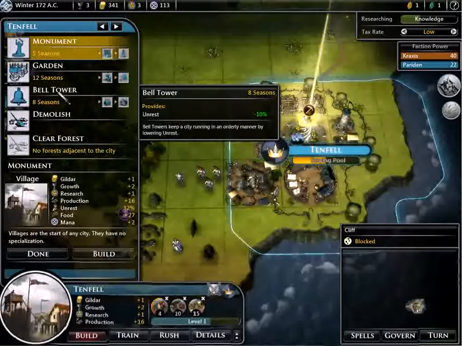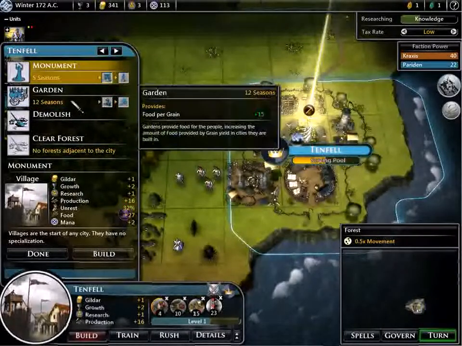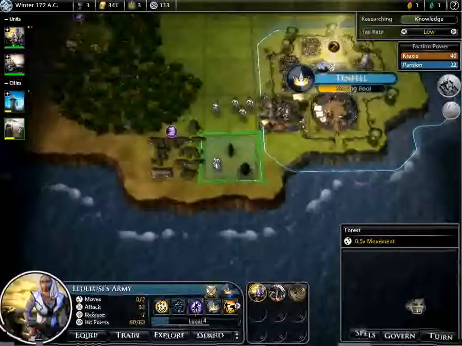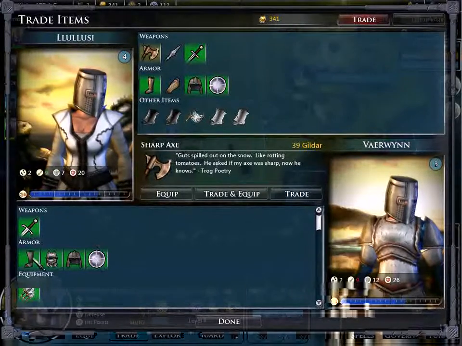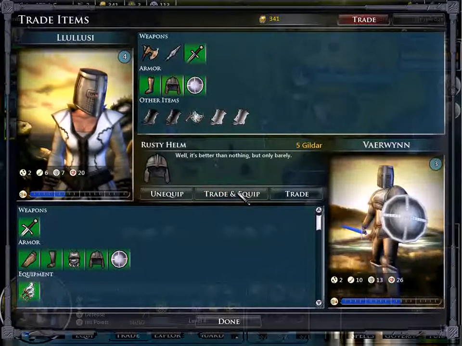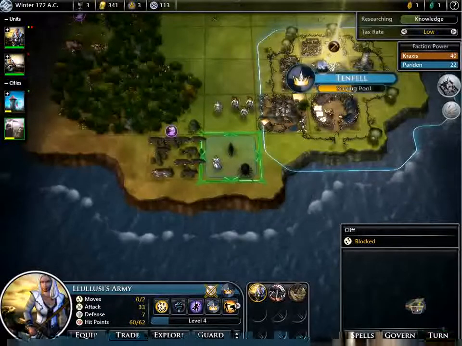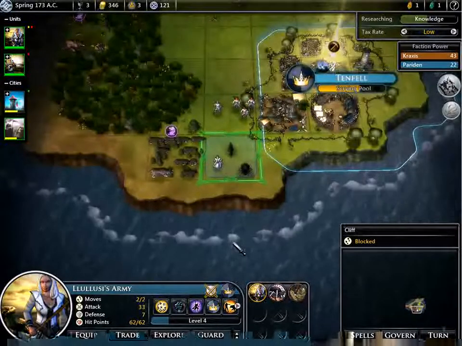The monument. Let's put the bell tower first. Reduced unrest will make things that were built after it build a little faster. Let's check out those. Could you use a van brace? Yes, you could. Stick him on Verwin. Now our defense is up to 13. She's rocking. I hope the wolves don't attack her, because then I'd have to kill them because I don't have my sovereign with them.